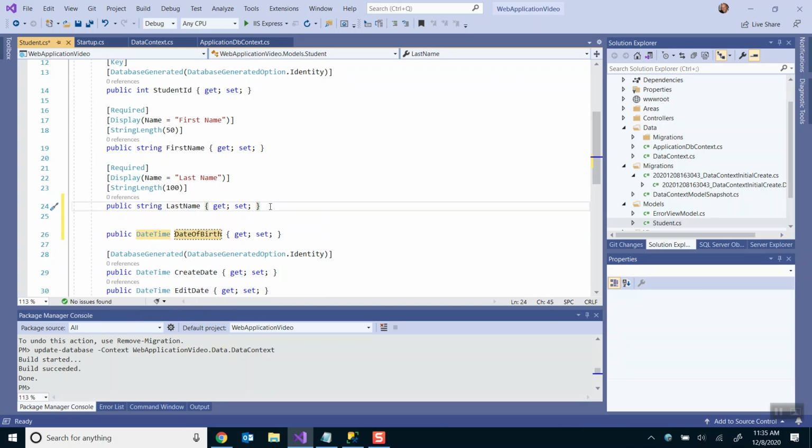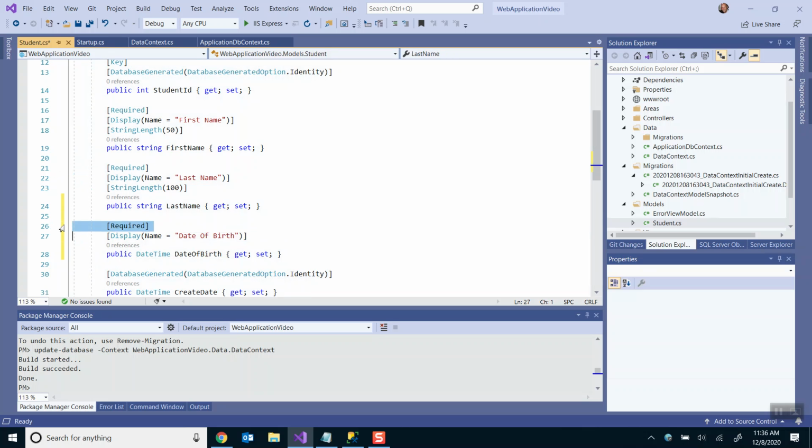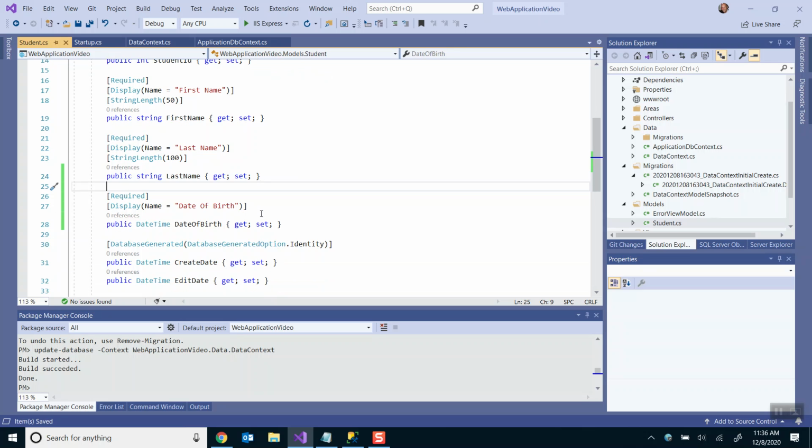All right, it is a field that has to be put in manually. We're also going to have a display for that so that it displays things correctly. So it'll always be showing us date of birth like that. It will be a required field as well, so that'll be important to recognize. And let's see, what else do we need to have here? I don't think we need anything else at this point.